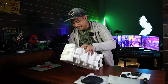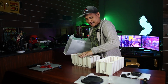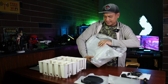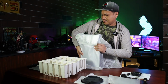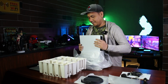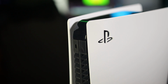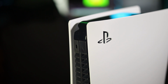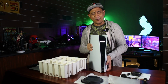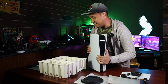The unit. So meron siyang parang protector pads na kasama. So it's neatly packaged. I don't know where is the part na yung pinakaharap niya. But here we go. Ooh, boy. Okay, so this one's really heavy. This is a PlayStation 5 and again, standard edition. And, boy, now let me just give you guys a quick overview of what you can see right here. Again, this is the PlayStation 5. It's really heavy.